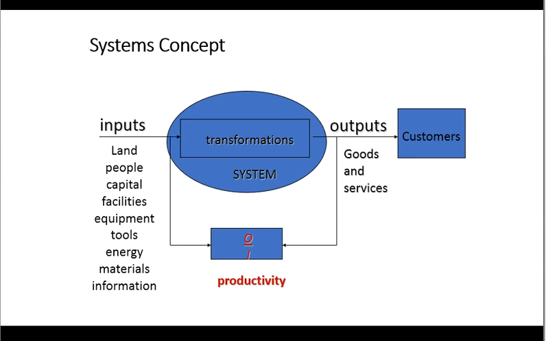So how do we measure productivity? Here, in the slide, you can see the goods and services, which are nothing but the output, and here is the input. The ratio between the output and input is nothing but productivity, as mentioned here. So by the system concept I tried to explain what productivity is. The main challenging task is how to measure, since many things are qualitative. How to measure output and input is the challenging task, and that we will discuss.